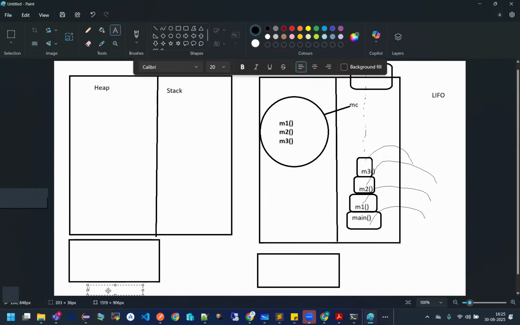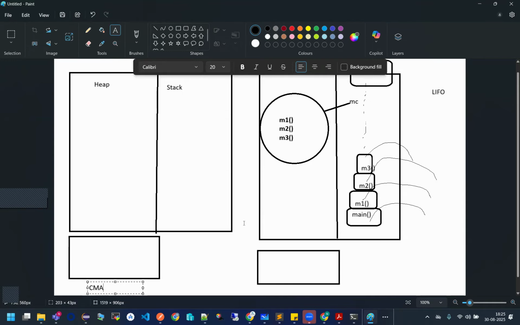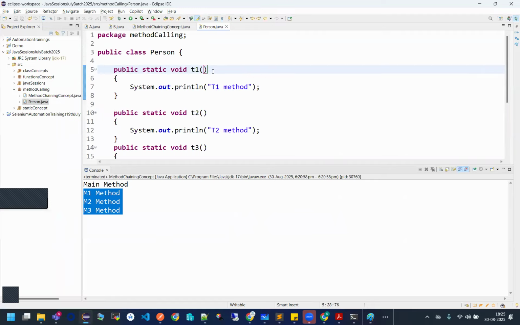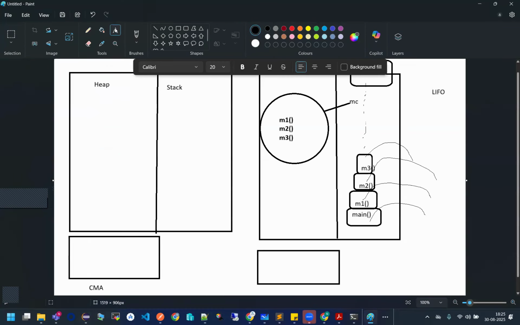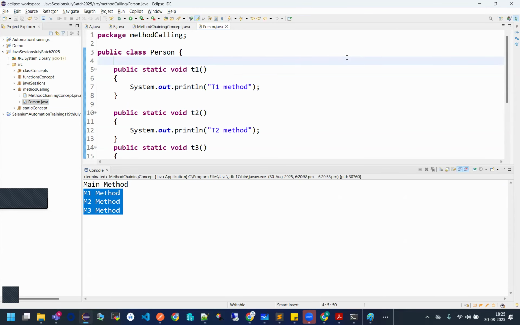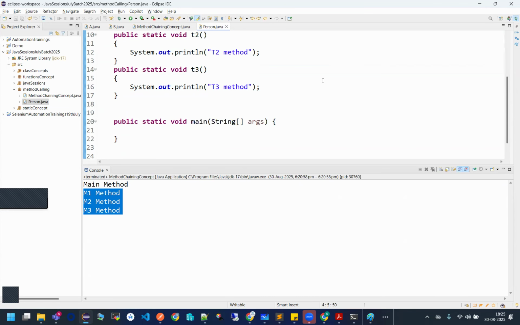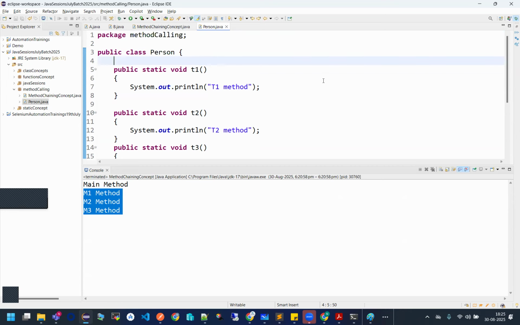I'm just creating this CMA where all my methods are going to go. T1, T2, T3. They are going to go obviously in this CMA. So I have T1, T2, T3, and along with that I have a main method also. Since this particular program consists of all static methods, all the static methods will be stored inside my CMA. No non-static, no reference variable right now.